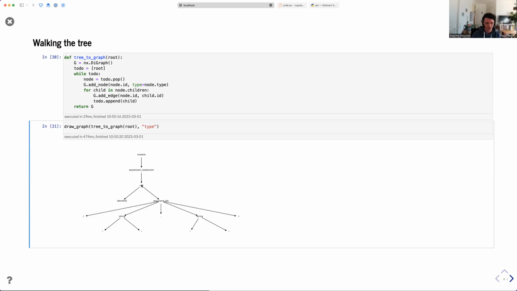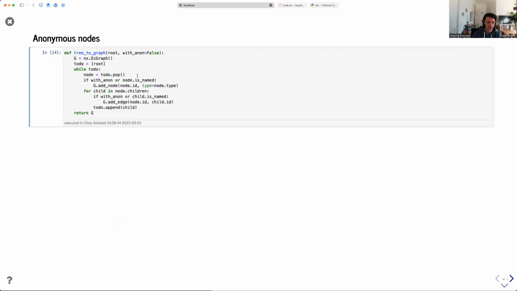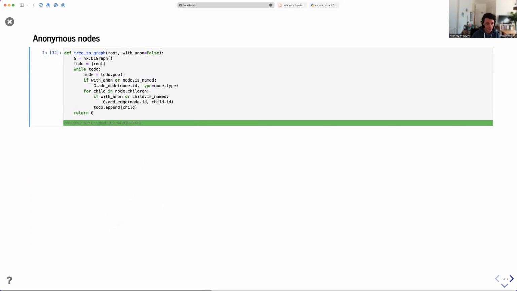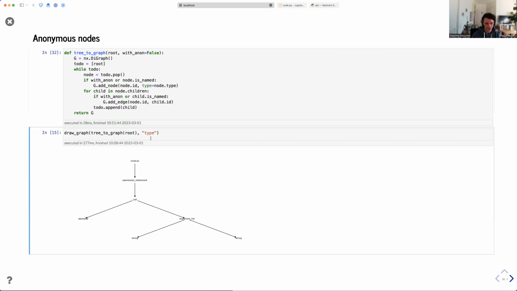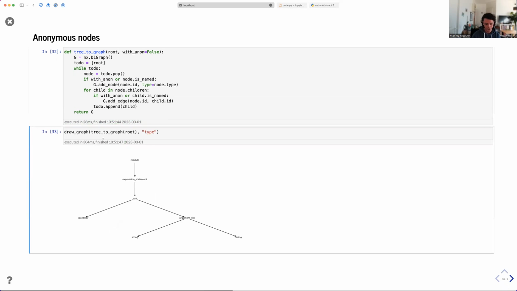You see string, identifier, call, those have names, but the anonymous ones are just the elements themselves. They have no name. So we can filter them out using the isNamed function. So I'm just editing the tree to graph function to filter out anonymous nodes. And now we can draw the tree again, and now we have something simpler and more useful.